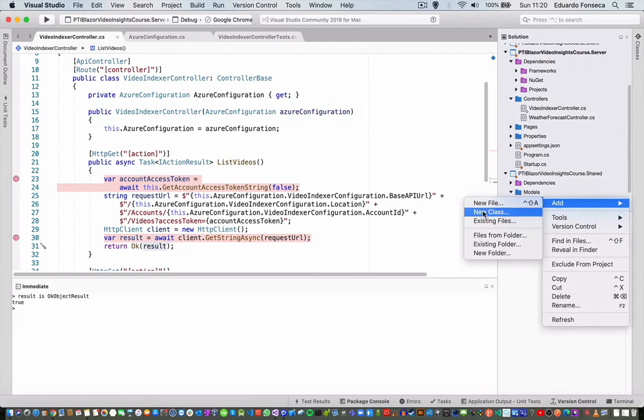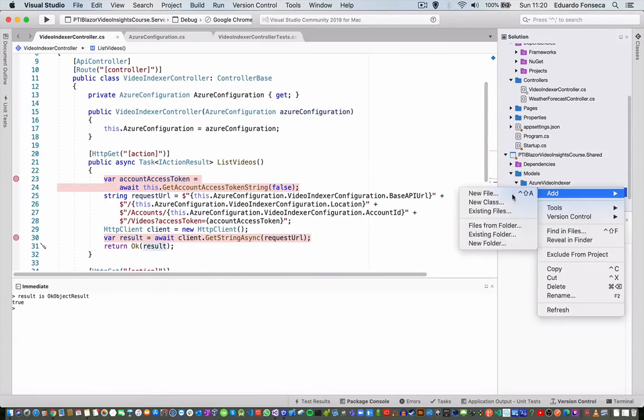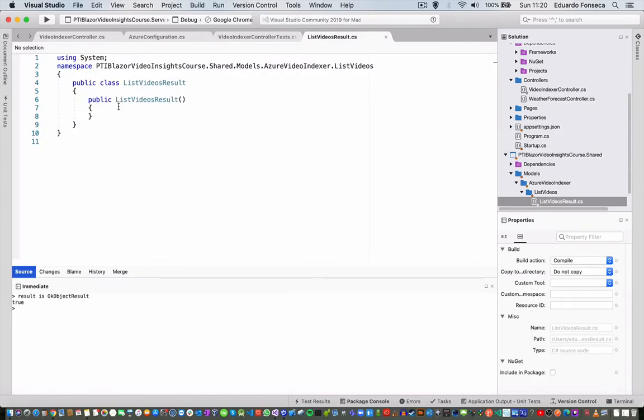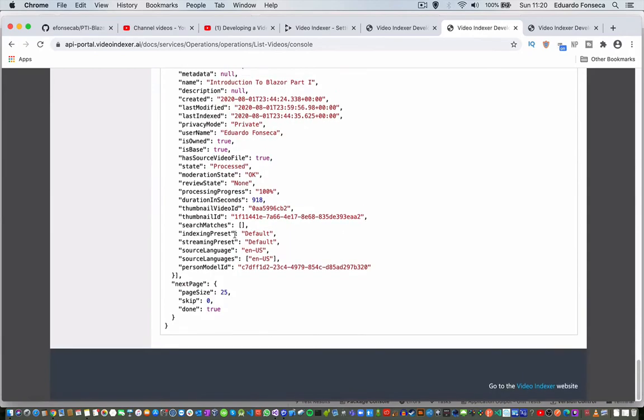We are going to create a folder, list videos, and we are going to create a new file, list videos result, and this file is actually the one which is going to have our classes definition.